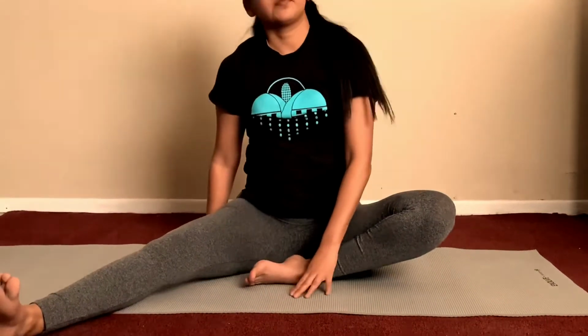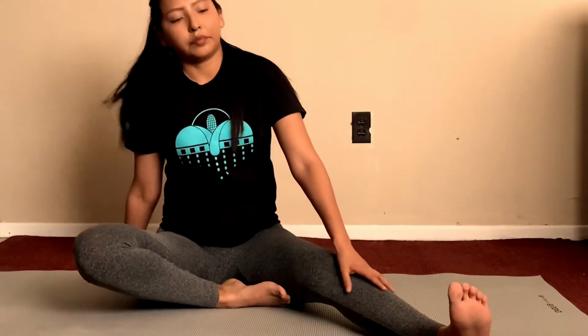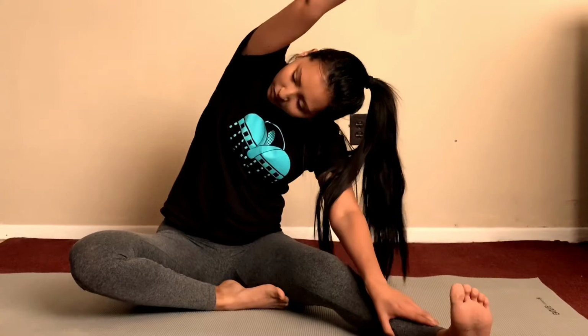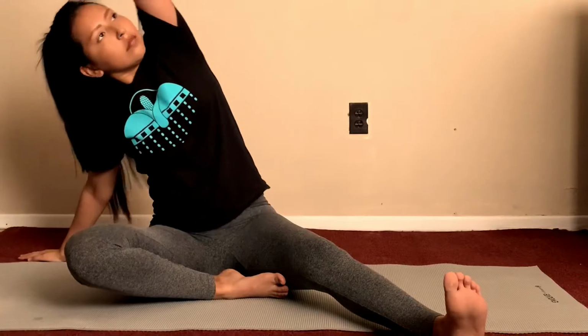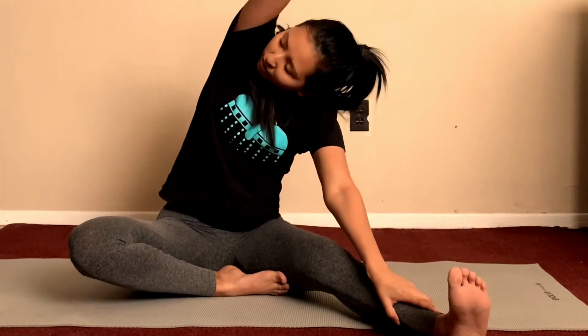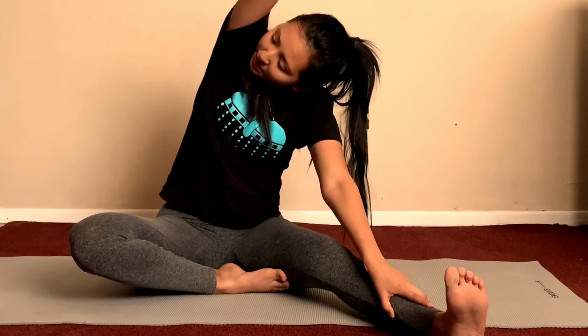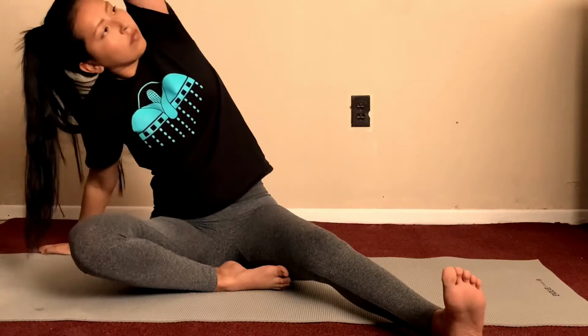We're going to do the same routine but with the opposite side, so extend your left leg and bend your right leg in towards you. And inhale a side bend towards your left. Exhale towards your right. Inhale towards your left. And exhale towards your right.